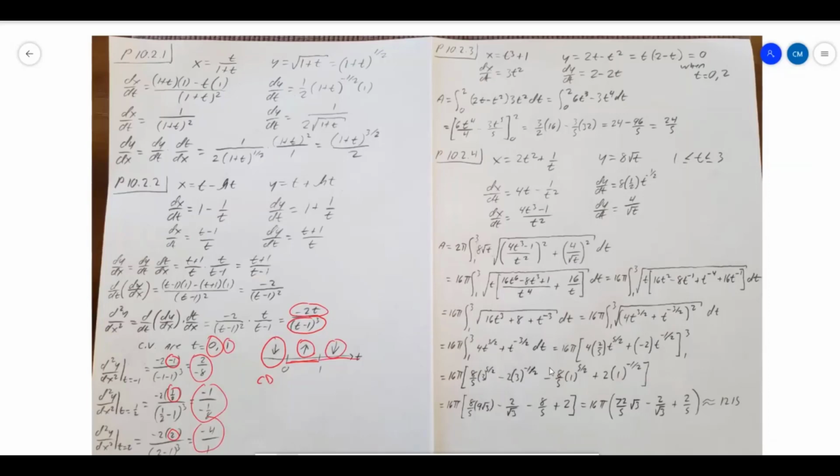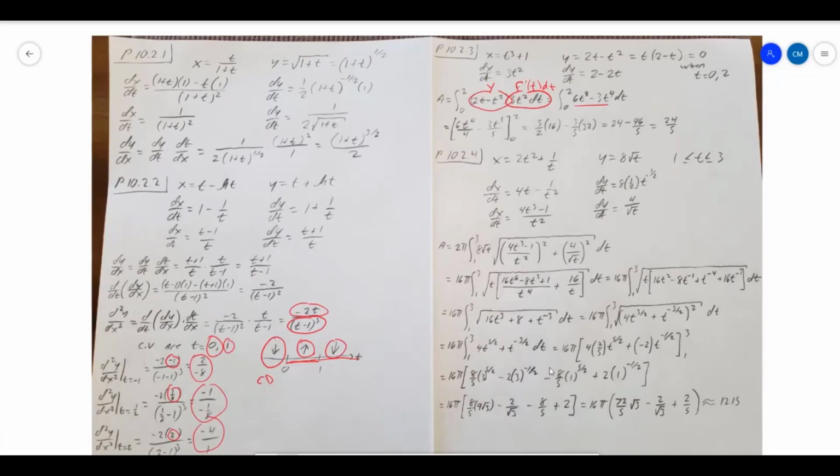Then number 3, area enclosed by a parametrically defined function. So how do you do that? It's the integral of y dx, but dx is equal to f prime of t dt. Here's the y, this is the y, and all of this is f prime of t dt. So this is g of t times f prime of t dt. Then just multiply that out, and that gets you your integral there.